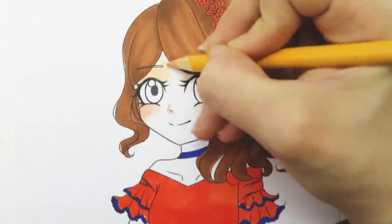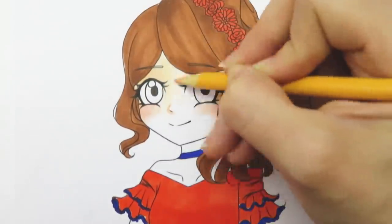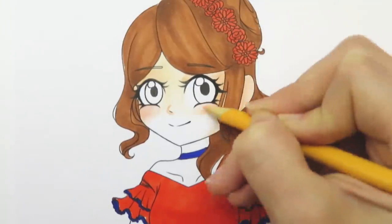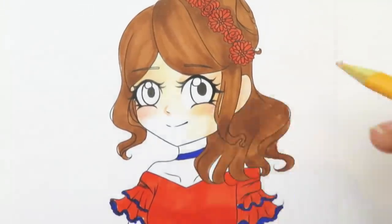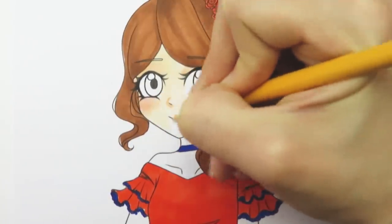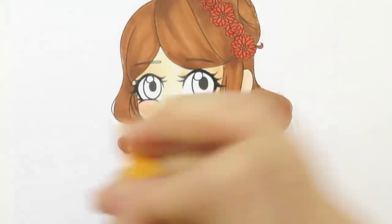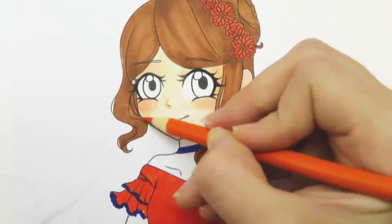It's kind of hard to color with the pencils on this super smooth paper — even when I was pressing pretty hard on the orange pencil it was still pretty light. After getting the shadows in place I go in with peach, pressing really hard on the pencil to try to force the pigment onto the paper. Because I needed to press really hard, the coloring didn't turn out the smoothest.